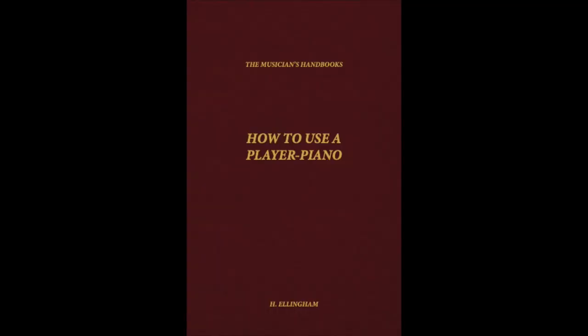Harry Ellingham's 1922 How to Use a Player Piano ranges from proper posture at the pianola, to how piano rolls were made, through a history of the evolution of the player piano and its maintenance. His clear prose and intelligent observations give the book a continuing relevance. Ellingham surveys the various expression levers and buttons, but centers his discussion on the foundational importance of artistic foot pedaling, quoting: 'What controlled breathing is to singing, so is pedaling to good playing. Let your aim be to reproduce a melody that is phrased like a singer.'